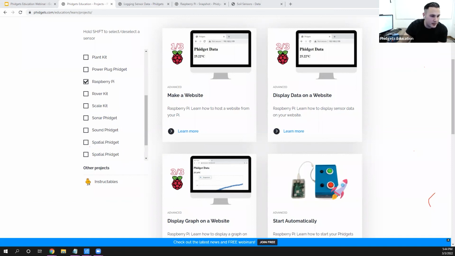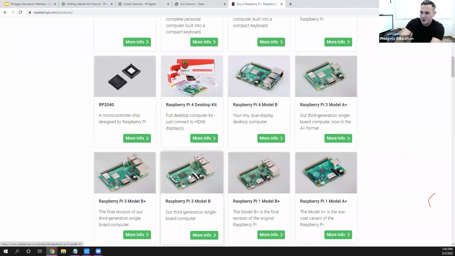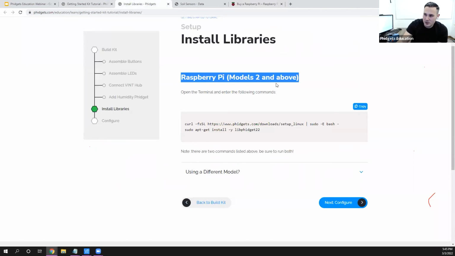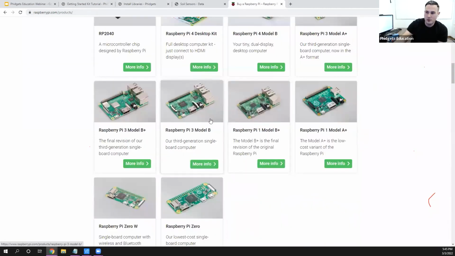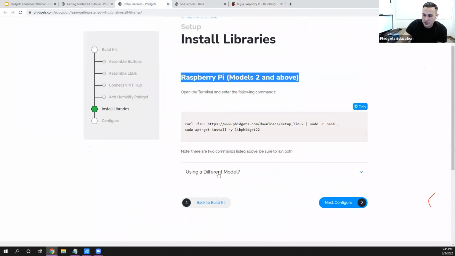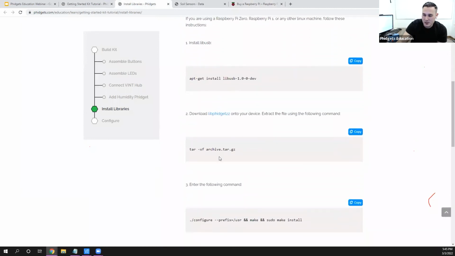And then Christopher is talking about the Raspberry Pi Zero. So yeah, thanks for bringing that up, Christopher. Essentially, if you're using a Raspberry Pi that looks like these, so 3, 4, 400, you can use this install instruction. If you're using a different model, so anything lower than a Model 2, there actually used to be a Model 2, but it seems like they've removed it from their website. If you're using Model 1 or Raspberry Pi Zero, you're just going to go right here, using a different model. There's a section right there, using a different model, and you'll just follow these instructions. So it works on a Pi Zero as well, totally fine.